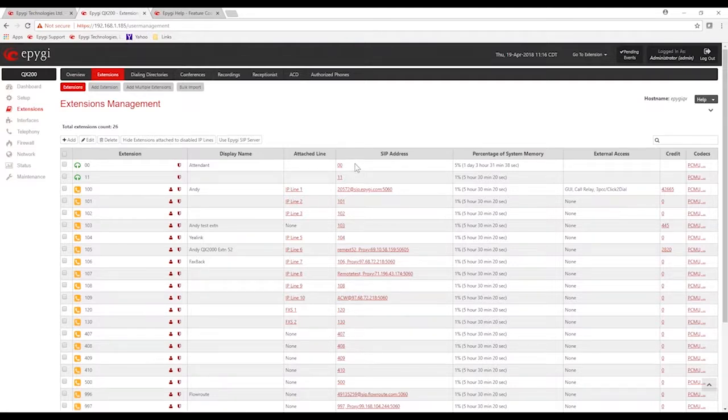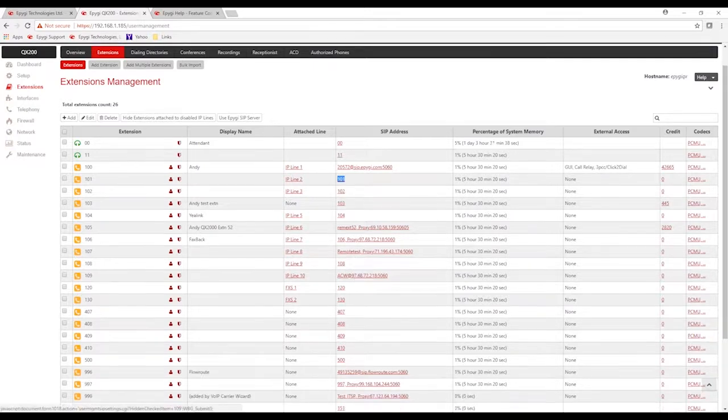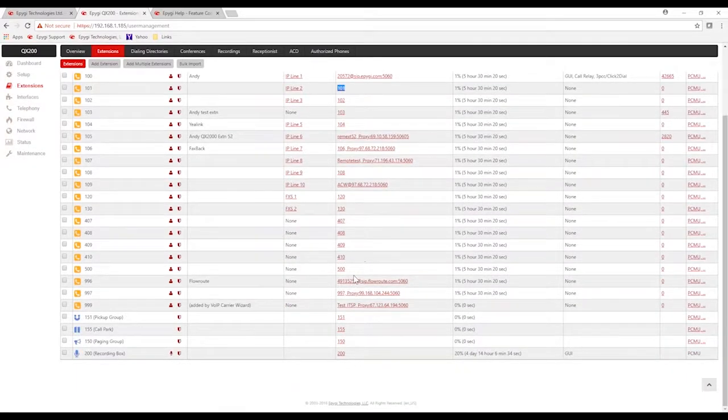So in this case, it's going to start right here at the top of the list, go through this SIP address field, and check every extension until it finds that DID. In this case, I've got a DID listed, 491, the 352. Actually, that's the account. It's not the actual DID, but it would try to find that DID. Let's go into, say, extension 103. That's the extension we've been playing with.